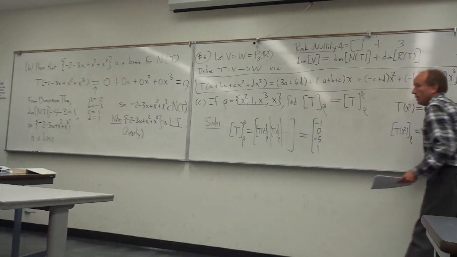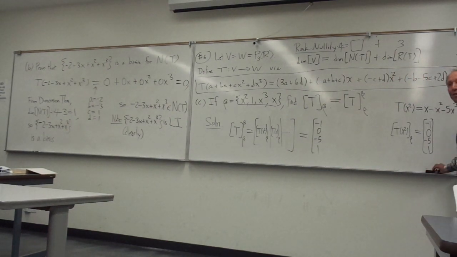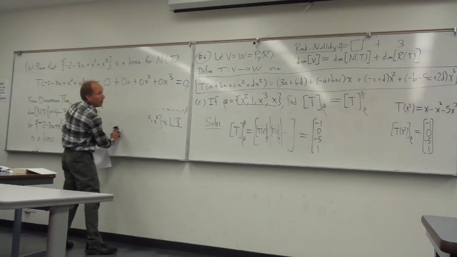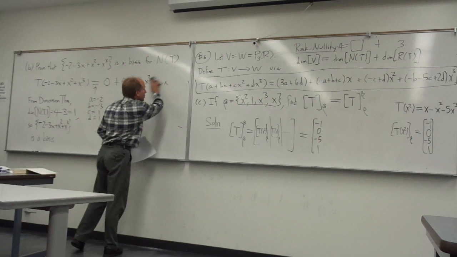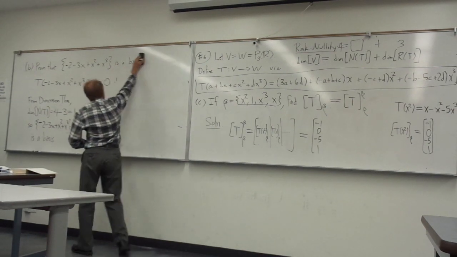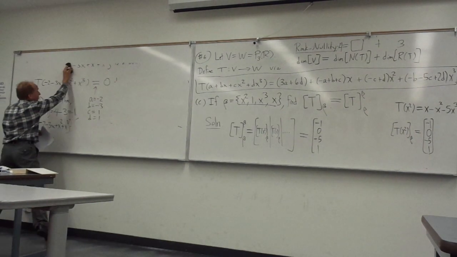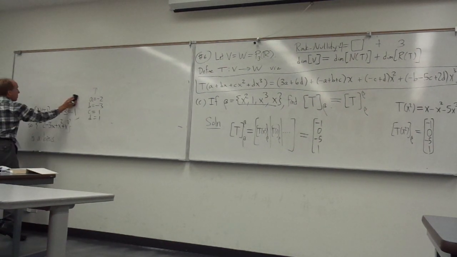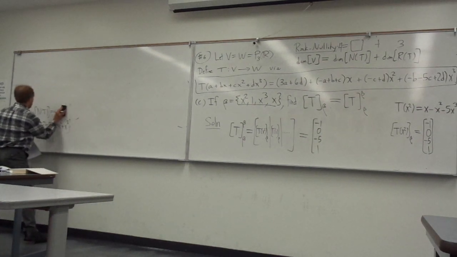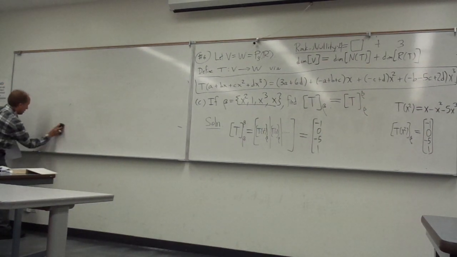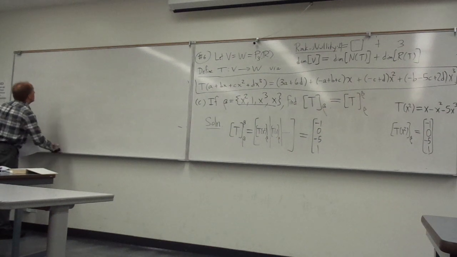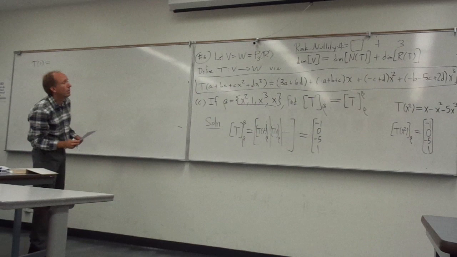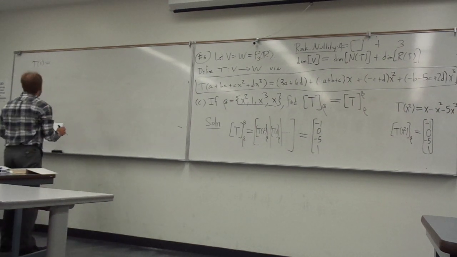Okay? Now we go to the next vector, and we do the same thing. So actually, I'll come over here. You guys can try and work it out while I'm erasing here. See if you can figure out what T of 1 is, and then what the coordinate vector for that would be. And then we'll write it down. Okay, what is T of 1? 3 minus x. 3 minus x, that's right.